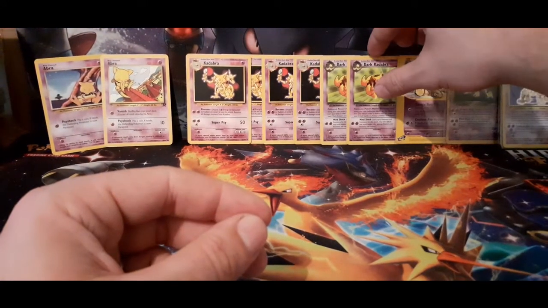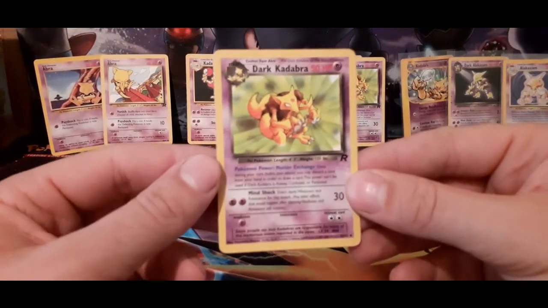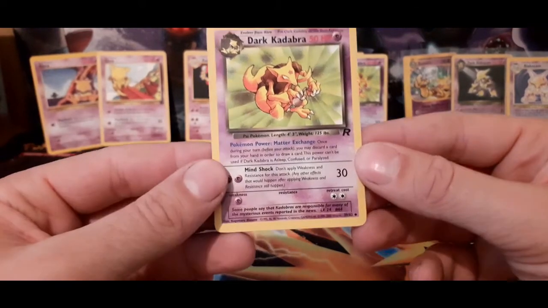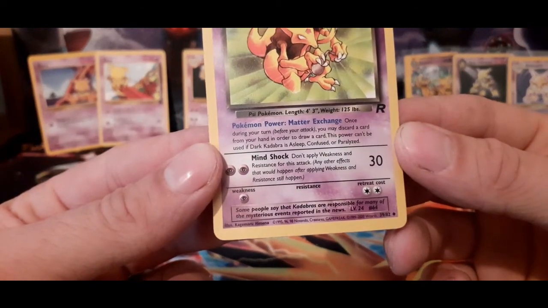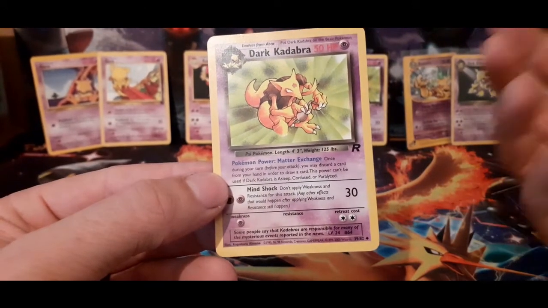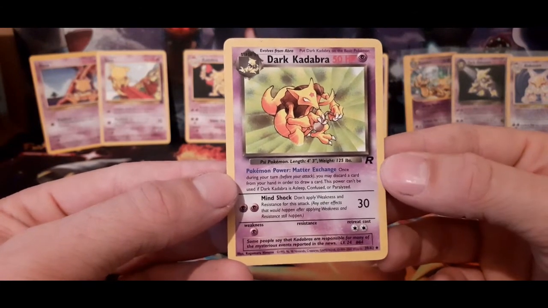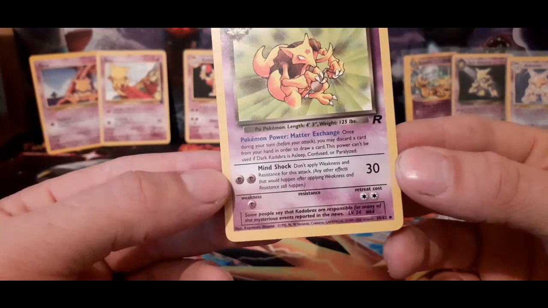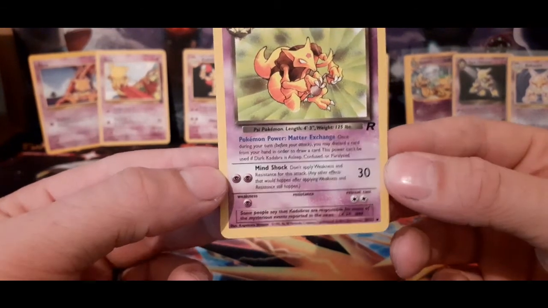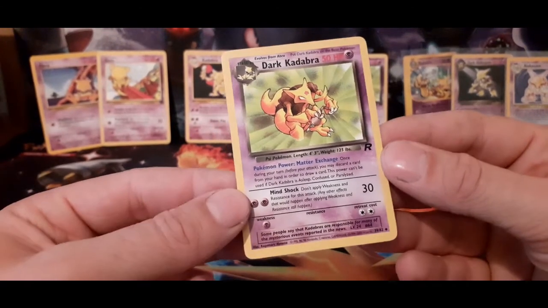Next one is the card which caused all of the problems, and this is Dark Kadabra. Now this, again, a very, very good playable card. If you look at the Pokemon power there, it's basically a draw card, like your Rotoms or your Blitzles of the world. It's basically a really good draw support. Plus the Mind Shock attack was really good as well. So yeah, really good playable cards. Most of the Kadabra cards were really, really playable, really.